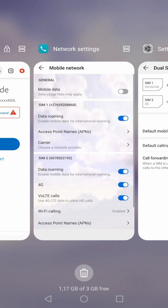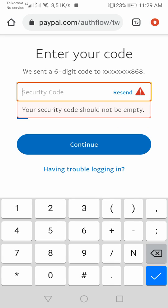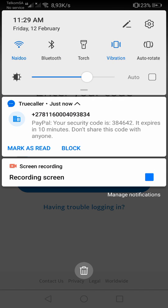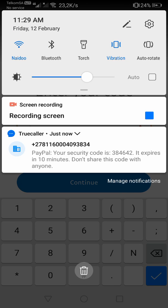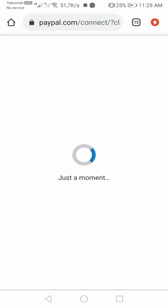At first I didn't know how to link my PayPal to my bank account, and I sent somebody money and they just ran away with my hard-earned US dollars. It was one of my first earnings from a company called Premise, and it was really sad. When I reported it to PayPal, they told me it shows I did authorize the transaction, so unfortunately they could not help me.